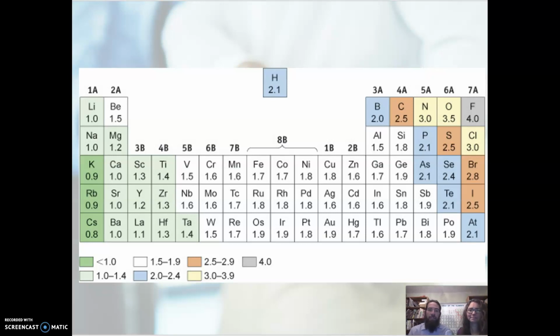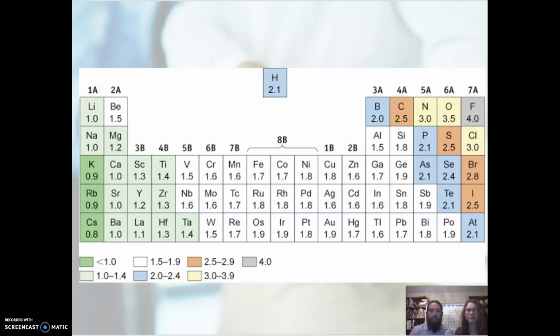What we have here is the periodic table excluding the noble gases, and we have the elements in here, and these little numbers represent the electronegativity, and they've color-coded them based on the size of the number. But what's really important is that the electronegativity scale goes from really close to 0 to 4. And 4 is the highest electronegativity we can have, and only one atom has an electronegativity of 4, and that's fluorine. You can see that in the upper right.